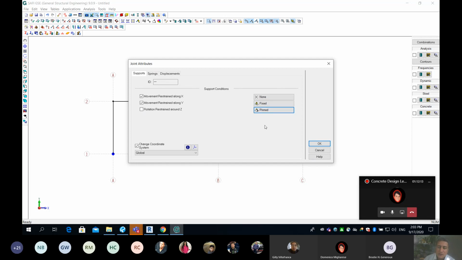And for your information, this discussion is kind of outside SAFI, but if we can, we try to avoid making any fixed support. If there is no other option, we do it, but if we can avoid fixed support, we do it. We only use bend or hinged support. The reason is fixed causes moment, and if it causes moment, it will cause uneven stress on the soil, and you are in trouble. So you have to be very careful. We always do hinge if we can. So anyway, it's bend, it's hinge.